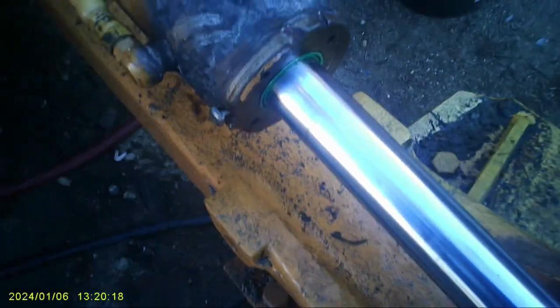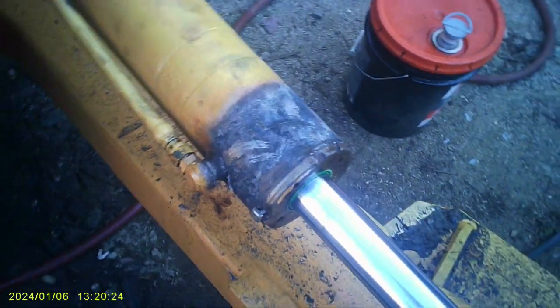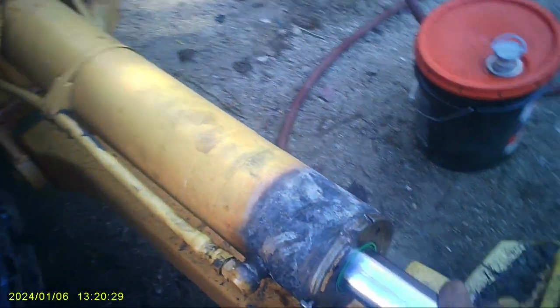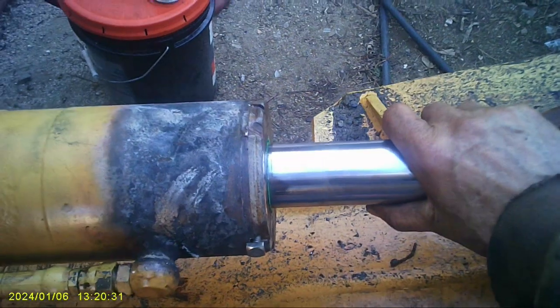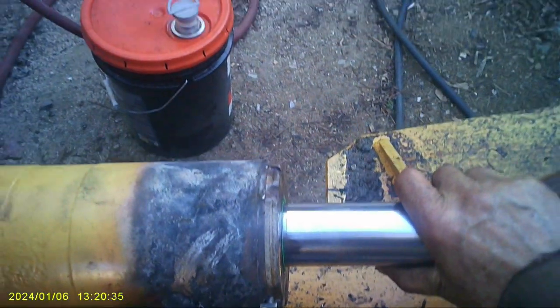Okay, I took a little bit off the end of that bolt, so now it looks halfway decent. It's in there pretty good, pretty tight. So that's done. I know it looks funky, but fuck it. As long as it works, that's all that matters. Okay.